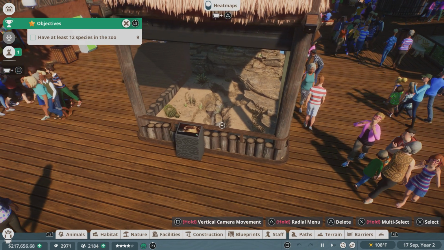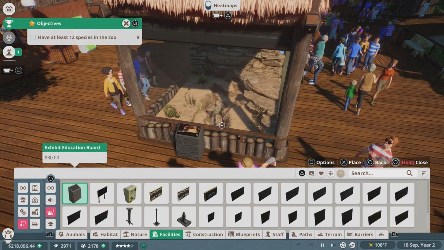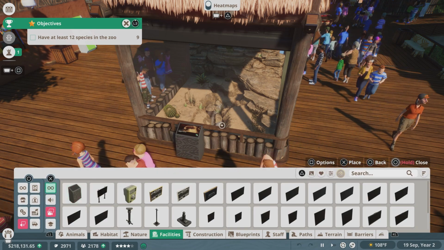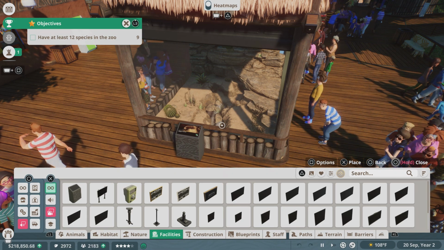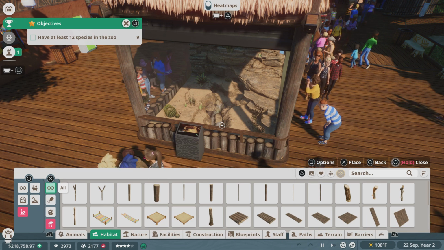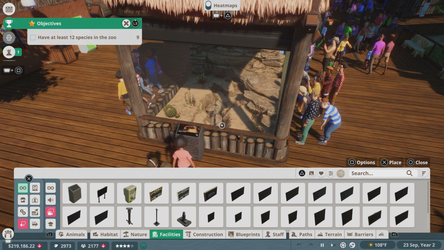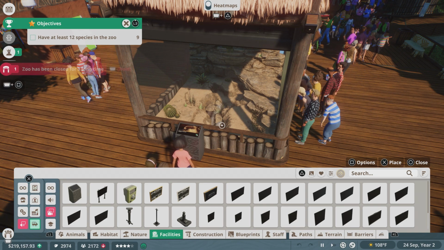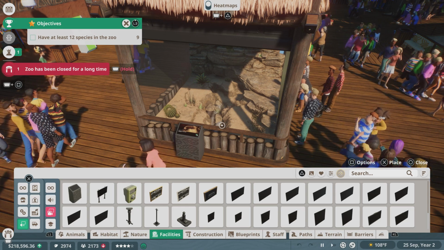Oh, wow, they're just letting us loose. Let us do whatever we want, Jinx. It is apparently very hot here. Everyone's sweating. I mean, yeah, they said that it was a little too hot here. So I'm trying to find out, because I don't remember how to do this. Is it in facilities? How to get the donation thing? Because we want money. We do need money. The zoo has been closed for a long time. Has it been?